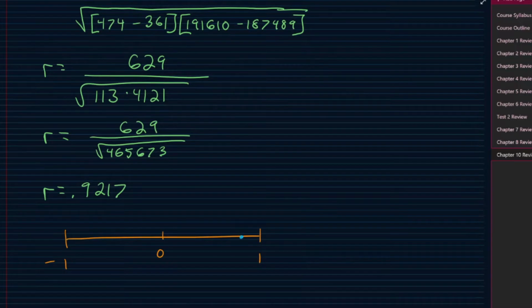Our R in this case would be around here. And what we're going to use to determine whether something is correlated or not, we're going to make our dividing value of 0.75 tell us that.